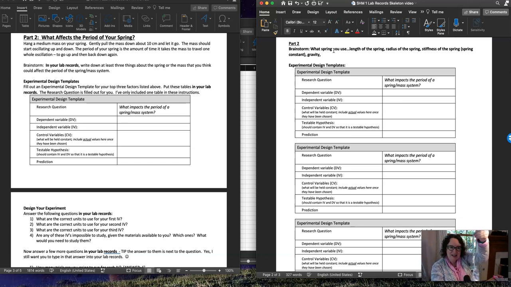It's called amplitude. So if I just hang these masses from the spring like this and they're not really moving, I can measure where is that, and then I can pull down like 5 centimeters and let go.